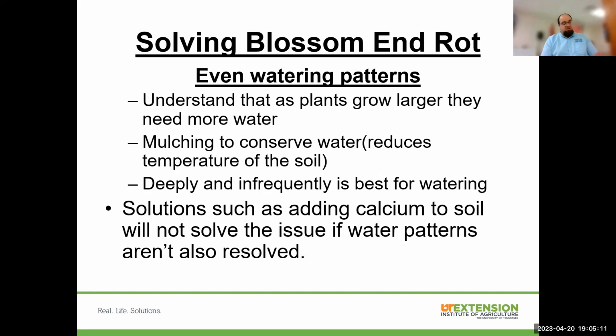But the reality is our soils in this region are not deficient in calcium at all. And so we shouldn't have to worry about adding calcium. Never, ever, ever use lime as a calcium source, because then you'll push your pH too high. Sometimes people think, oh, I'll use lime. Don't do that. That can make a whole host of other problems happen, because now other nutrients become less available at higher pHs.